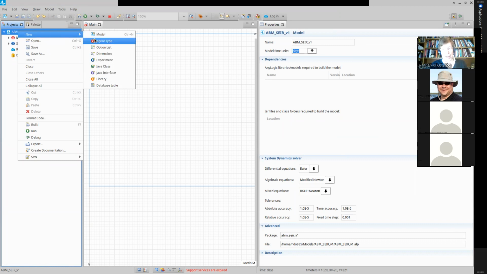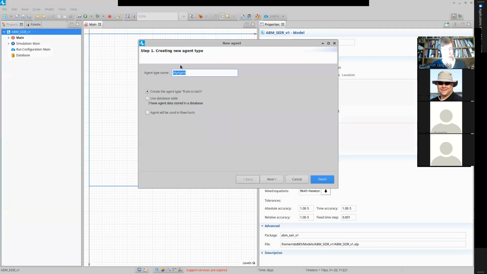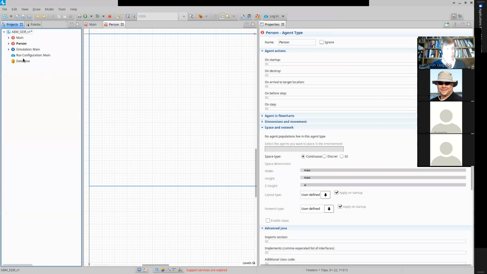I can't remember on a Mac if it's command click or option click or what, but it's one of those, I think. This agent is going to be a person, so I'm going to say Person, capital P. We're going to represent a theory of personhood. Person, and I'm going to say finish.